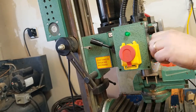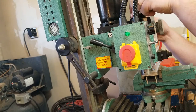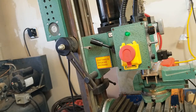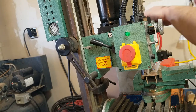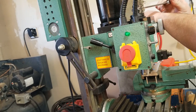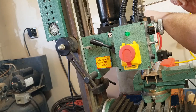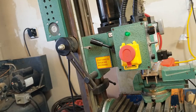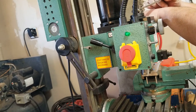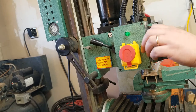It's also possible that the indexing changed and our runout is greater than it was before. So I'm going to try to tighten this up just a little bit more, maybe prevent it from slipping. I'm a little afraid to go much more than that. It sucked it in there pretty good. We'll stop there. Stop while we're ahead. See if we can at least finish this.